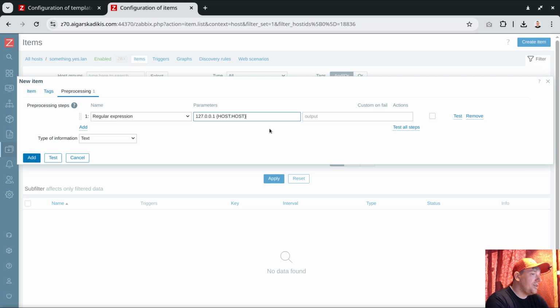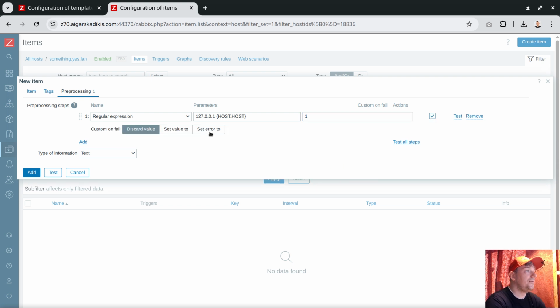So if this line exists with the 127.0.0.1 and then something.yes.lan, it's awesome. We don't want to send email, and the server is prepared because the hosts file has a loopback reference to the local interface. So this would be the use case, and maybe here if it finds it, we would print number 1, and if it fails we would print 0. This time it's not a capturing group; if this succeeds it will print 1, and if it fails, it falls back to 0.